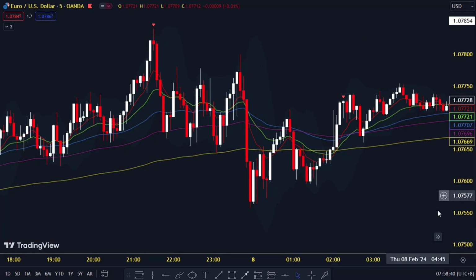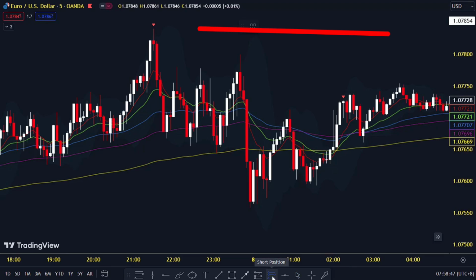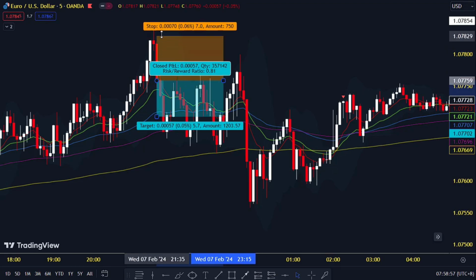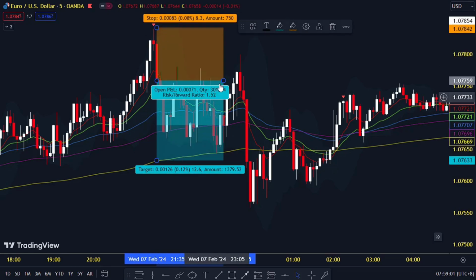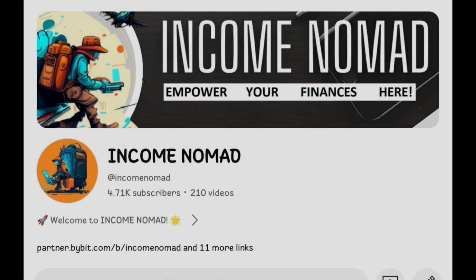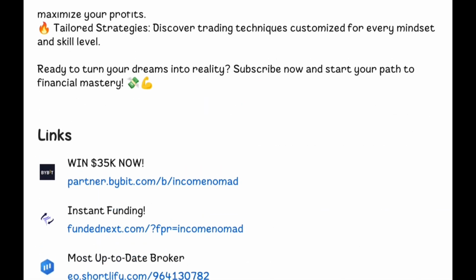For sell setups, the conditions are exactly the opposite. Wait for the market to climb above all the EMA lines, then wait for a red signal to appear. Once a proper setup has formed, execute your trade on a new candle. Set your stop loss above the recent high and take profit when the market touches any of the EMA lines. Remember not to be greedy, book your profits and exit quickly.